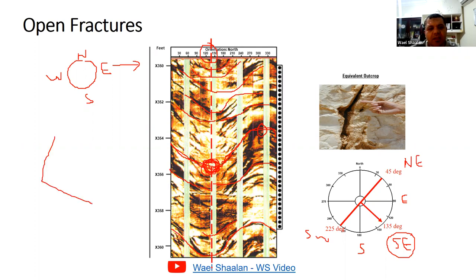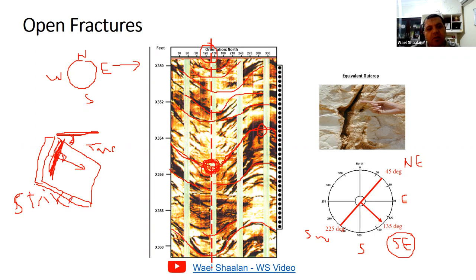Strike, if you have a layer like this one, for example, this is a layer, and you can imagine that this is a horizontal line, and this one is dipping in this direction. So we know that the angle between them is the true dip. The imaginary line perpendicular to this one, we call it strike. So this one is the strike, and this is the true dip. The fracture is a plane as well. If we know that this plane is dipping toward this direction, then this one will be the strike of this fracture. So whenever you have many fractures, you will get many strikes.